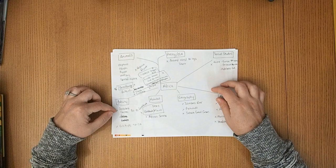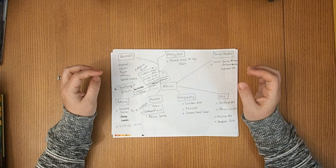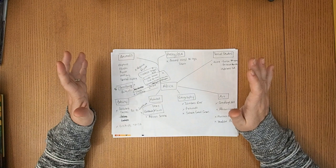We also have succulents and cacti for botany. For animals, we're going to be talking generally about the animals of Africa, but our focus animal for each continent — for this one it's going to be reptiles. We're going to be talking about camouflage, different reptiles, their parts, their reproductive cycles, and things like that.